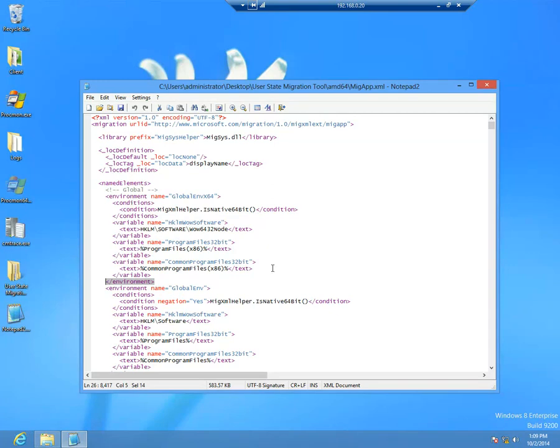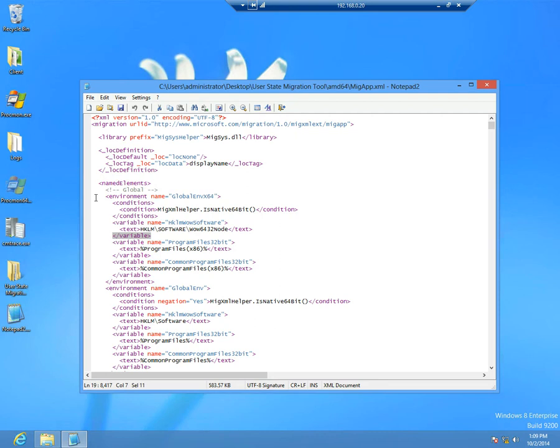Now, it's nice when it's indented like this. Even if it's not, you can know how these sections are supposed to line up and know that a section starts with an opening definition and closes with a slash. Though it's more difficult to trace when it's all strung together, if you know that, you can actually go and edit it and make it more readable if you want to. So within this environment, we have to define conditions. The conditions is another section that begins here. Here's the definition for it, and it closes here. Here's a variable within this. Here's the definition, what it's going to be called. Here's the data for it, and here's the section closing, and so on.